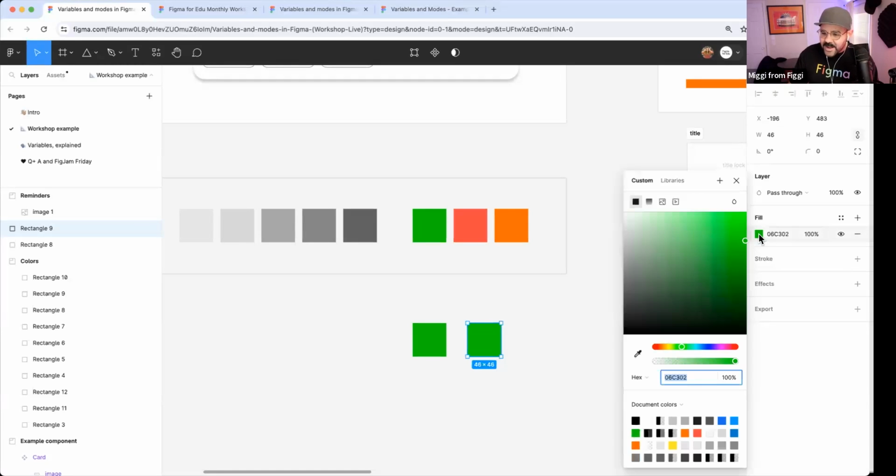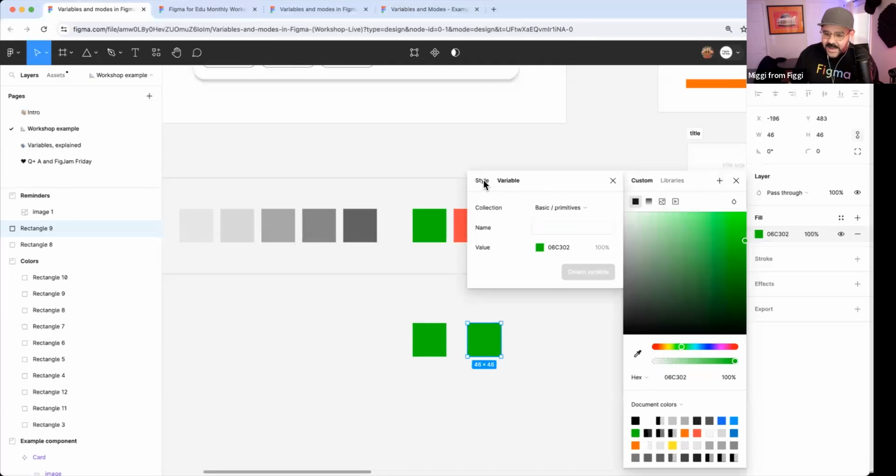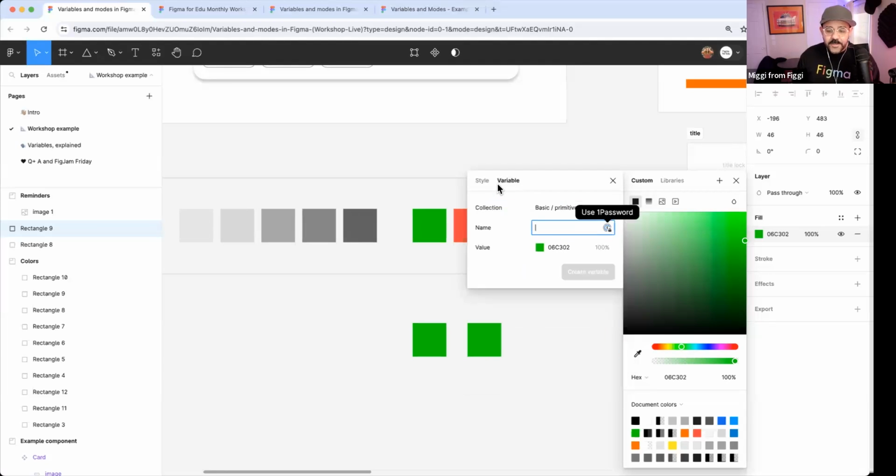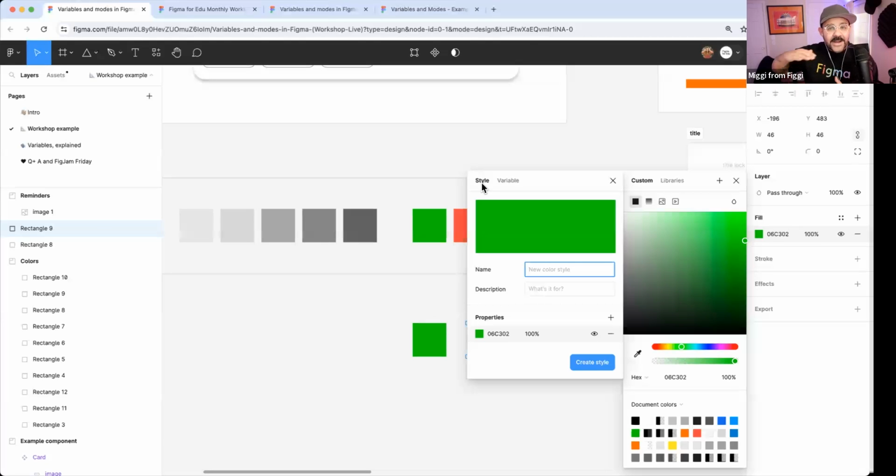So if I have a color, I can create a style, or I can create a variable. Think of a variable as one single unit, whereas a style is a composite. So a variable would be one color, but a style can be many layered colors and even include an image. So a variable is more of a primitive versus a style, which is more of a composite.